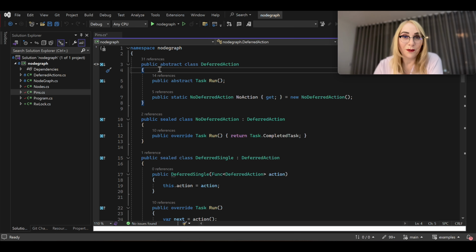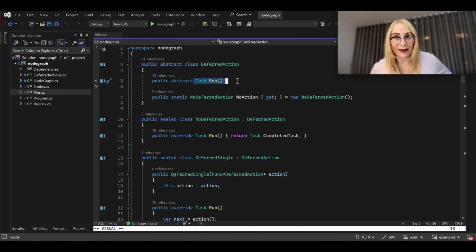So the prescribed way, as far as I could find on the net, because I was curious if it is even possible, is to just define class hierarchies. That's what C# is about. C# is all about defining lots of classes. So let's define some classes. That's our deferred action. Now, in order to support execution of coroutines, I have this abstract method run, which returns a task. What is a task? Let's see what the task is.